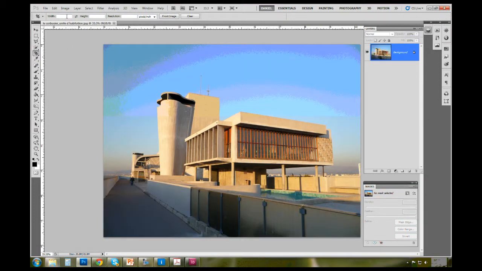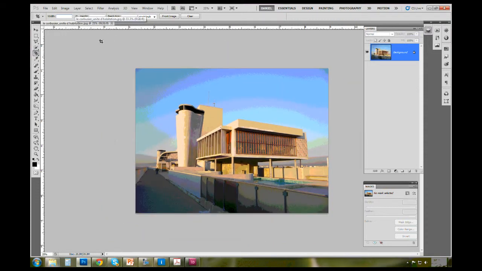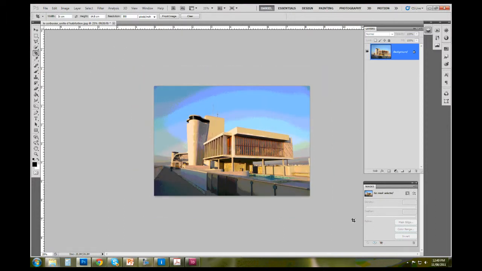There are a series of commands that you can do by filling in these. So let's say you wanted it the size of an A5 sheet. You write in 21 centimeters by 14.8 centimeters, and you can write in 300 pixels, but you can also leave that blank. And if we drag left from right, hit enter, that's now turned that into an image that is at A5.